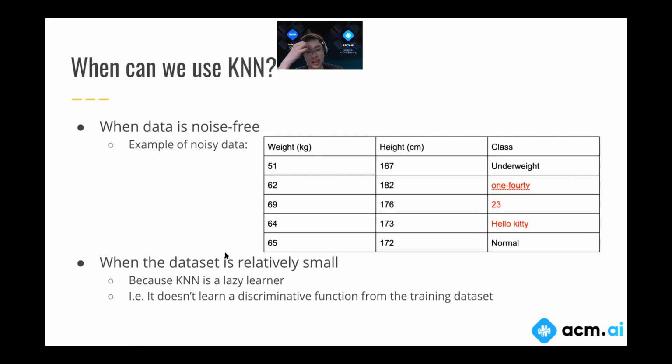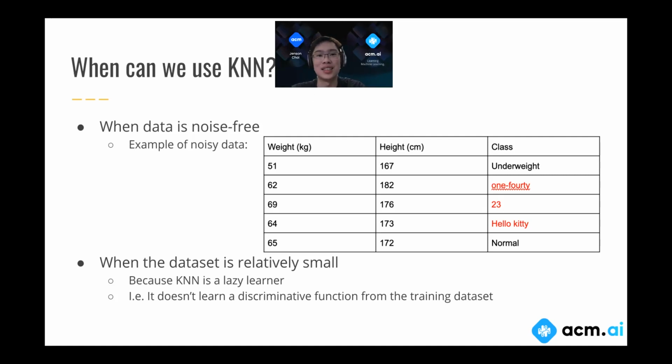And we're trying to find the set of weights and biases that minimizes our loss function. But for KNN, we don't have a model, we don't use a loss function, and we don't use gradient descent. We're basically just classifying a new data point based on its neighbors. So that doesn't require any of the math that we went through in our previous workshops. I guess the upside is that this is more intuitive, so you can easily understand how it works.